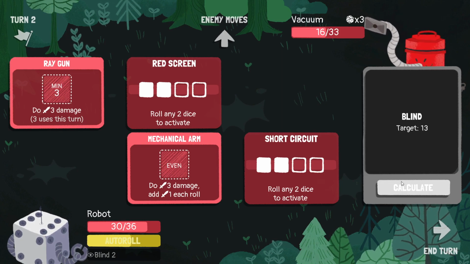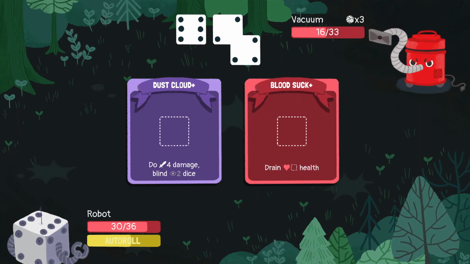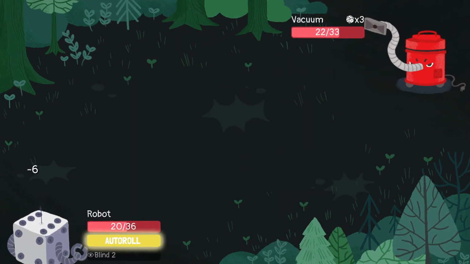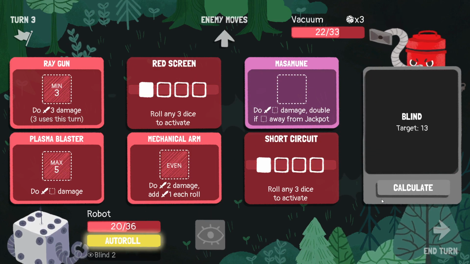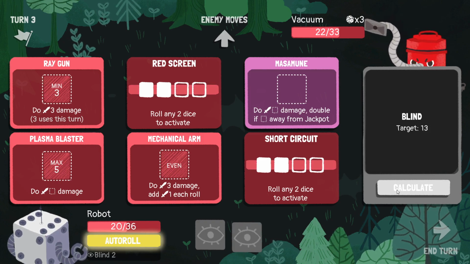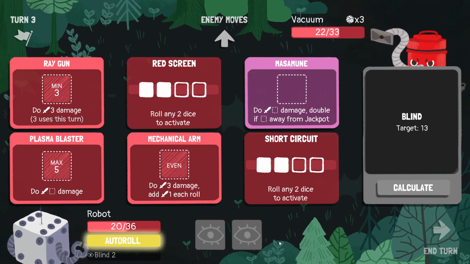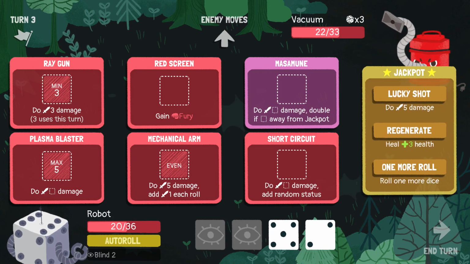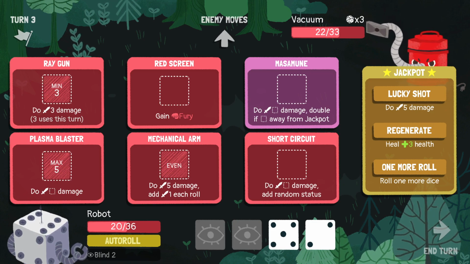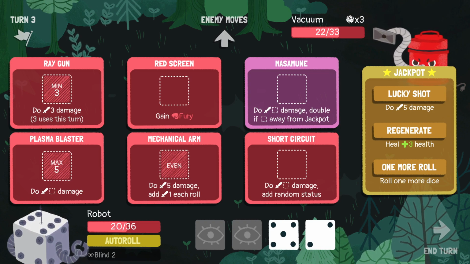So they were both 5s. Oh, get out of here with your 6 lifesteal. That's like a 3-4 or something? Almost, not quite, huh? So that's a 3-3? Or a 2-4?